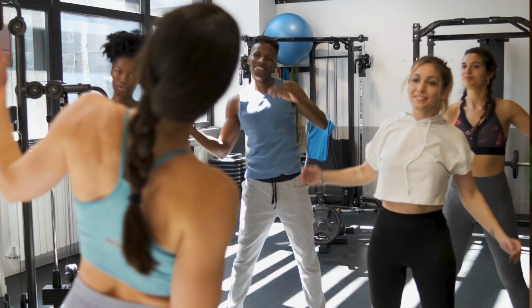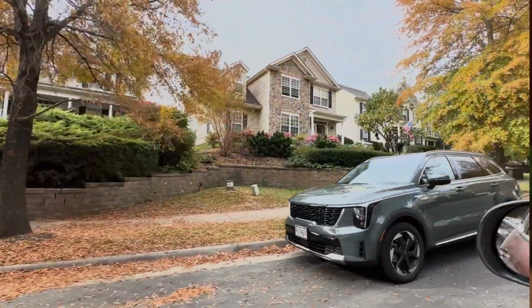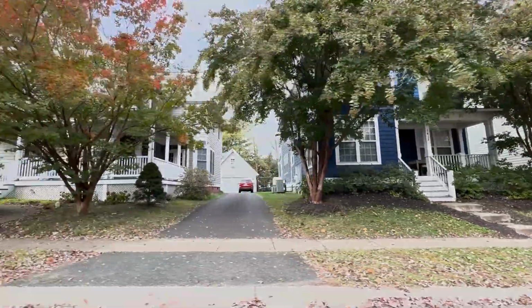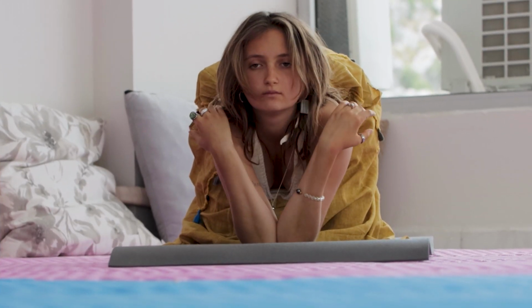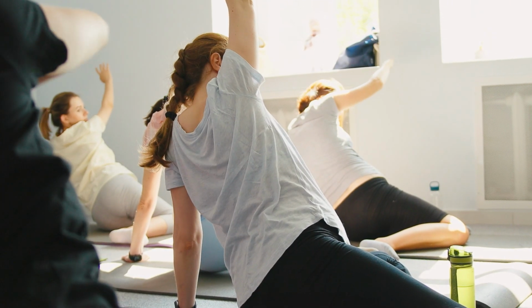Now, let's talk about lifestyle. Want to join a gym? Take a yoga class? Or just be a part of a co-op working space? You will find a wide range of options, from luxury facilities to more budget-friendly community centers. There's everything from yoga. We have goat yoga. I believe we have puppy yoga. We have the YMCA. We have ACAC.